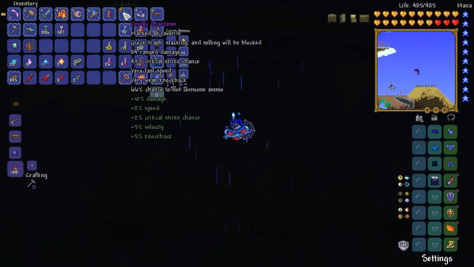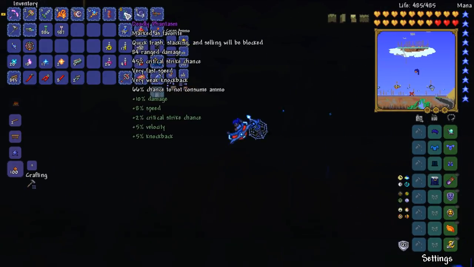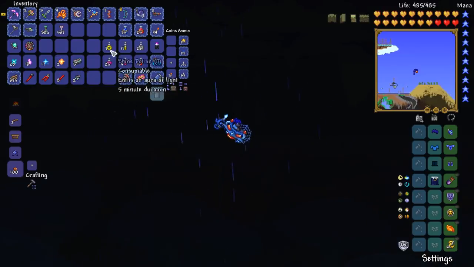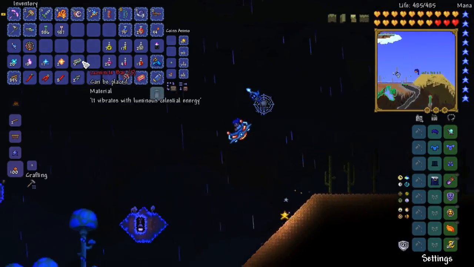And also, guys, check out the damage increase. So we're going from 84 damage up to 84 damage. Very nice. But believe it or not, the arrows actually do more damage. Check it out. Shroomite armor, 18. This does 20. Very nice. All right, guys, we're doing this.